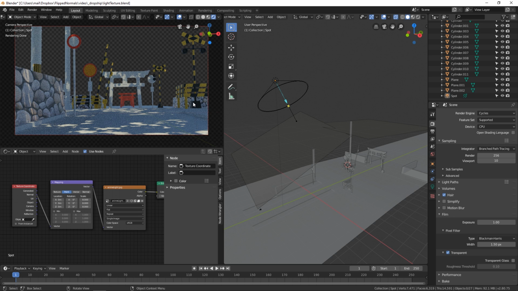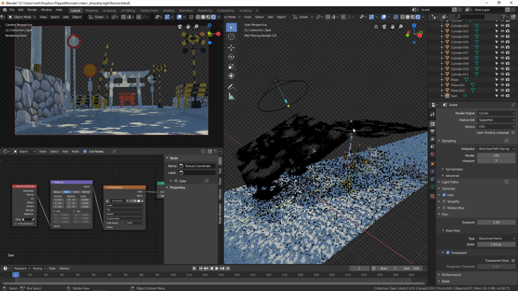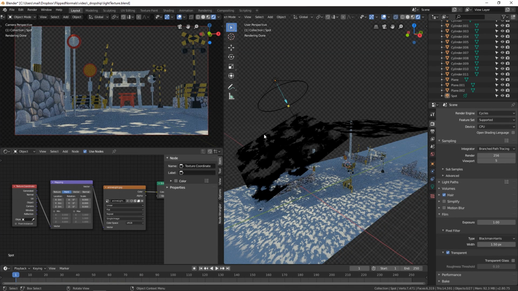So just to quickly brush up on some terminology here. The only really new thing, which I think is unknown to a lot of people, is the word gobo. So gobo is just what we have in, we'll take a look at our viewport here, is just this. It's like a stencil in front of your light source, so it sort of casts light through this light source. It's just a way for us to modify our lights in order to achieve a different result.